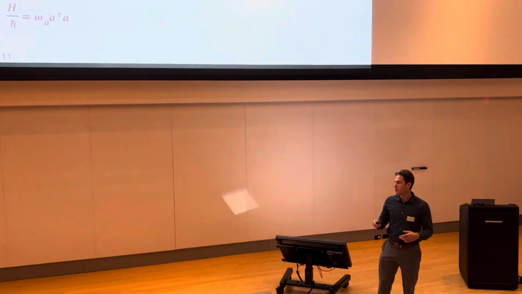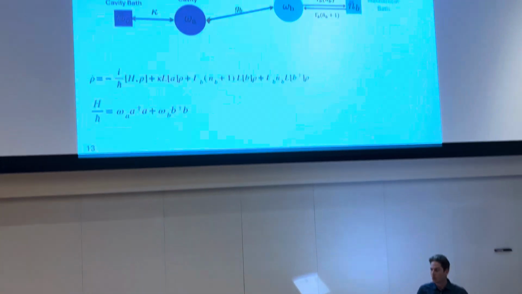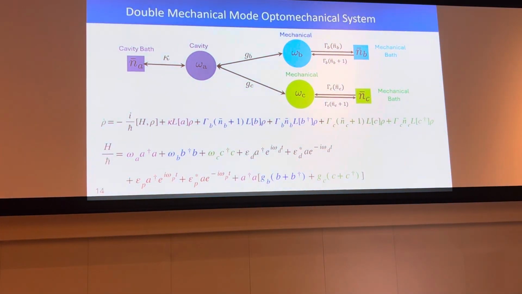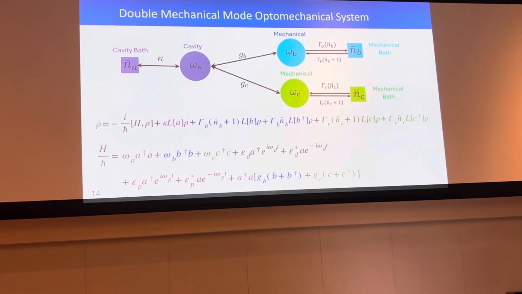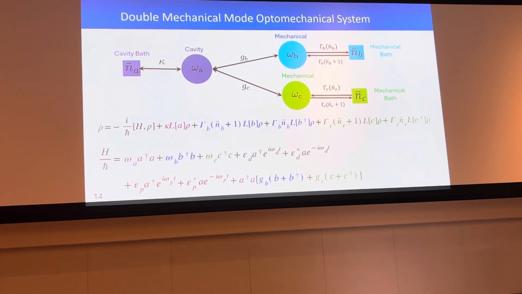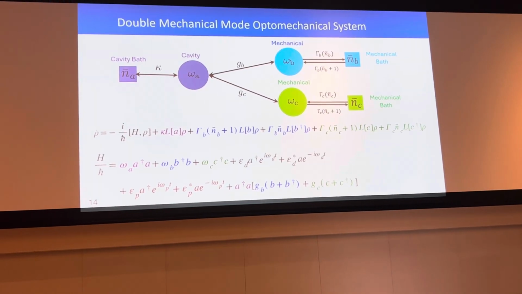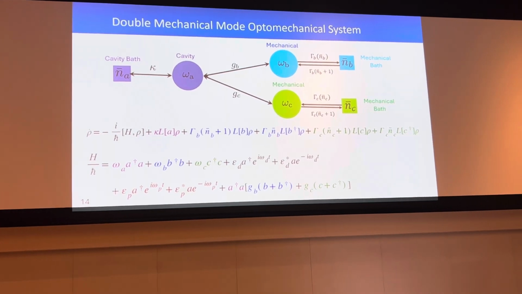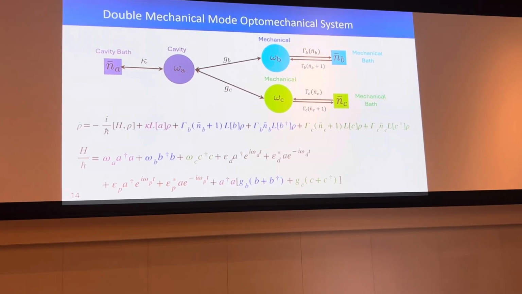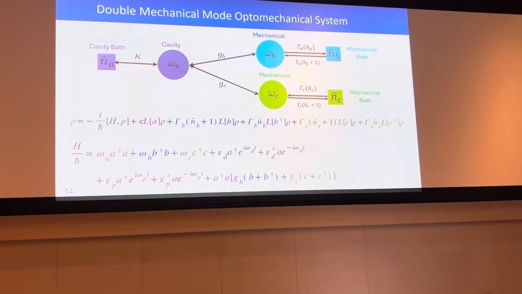Well, similarly, we start with our cavity, because it's a real system, it's going to have a bath. We can start with our single mechanical mode as we did previously, and now we can add a second mechanical mode to realize the full equation of our full system for pair coherent states. Now we have quite a long master equation, where we have the loss terms as we expected from each mechanical mode, as well as the loss terms associated with the cavity state. And in our Hamiltonian, we also have the interaction of both mechanical modes and the cavity mode, as well as their individual terms, as well as the pumping and driving frequency terms. So this is the full system realized.